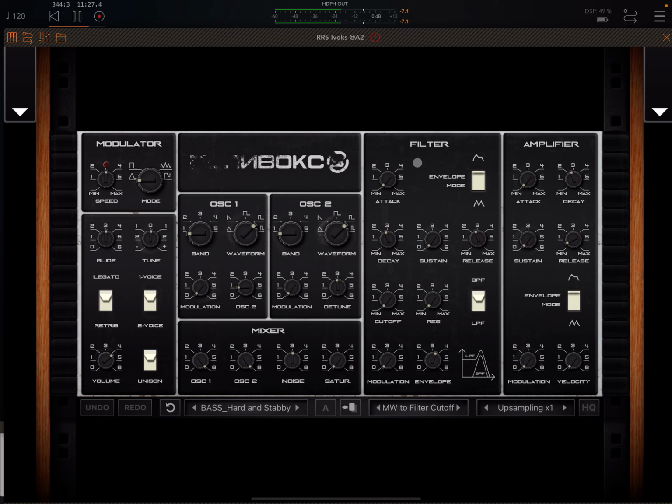This filter section, by the way, is available as a standalone app. There might be some differences, but Red Rock Sound does have a filter app based on the Polivoks. And like this, it's only $5. One cool thing, by the way, about Red Rock Sound is all their iPad or iOS apps are universal.